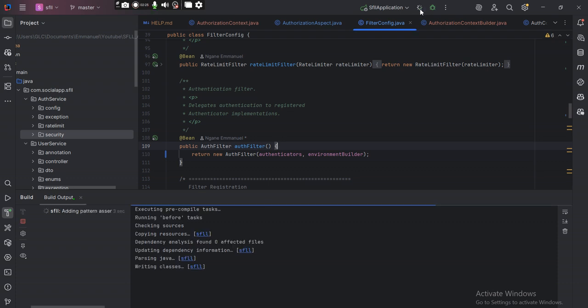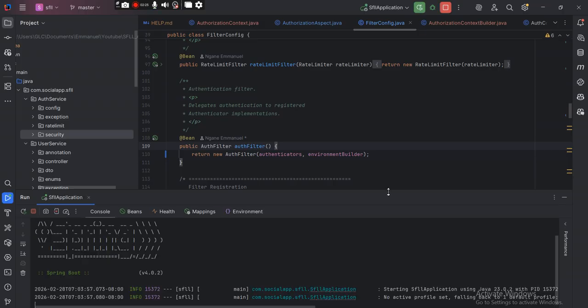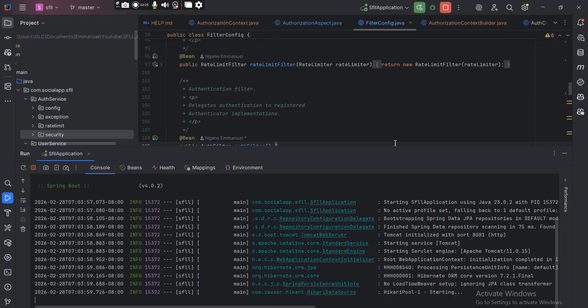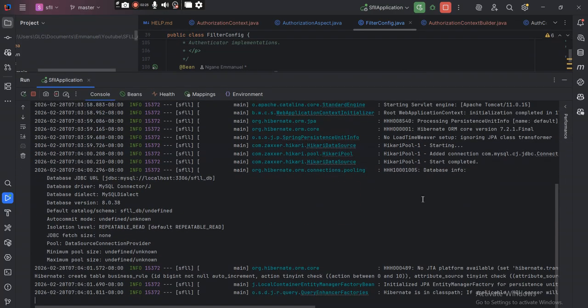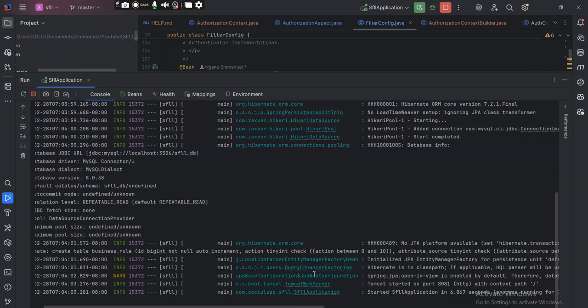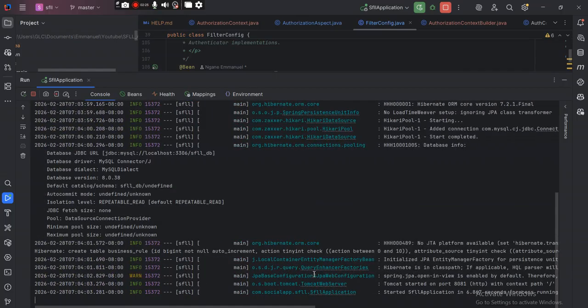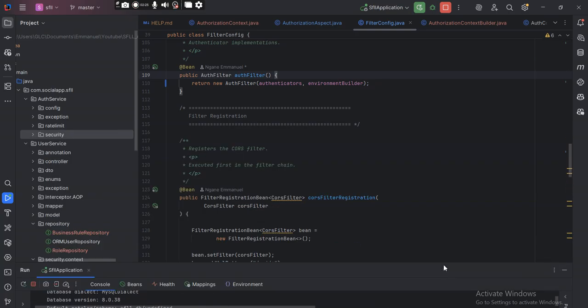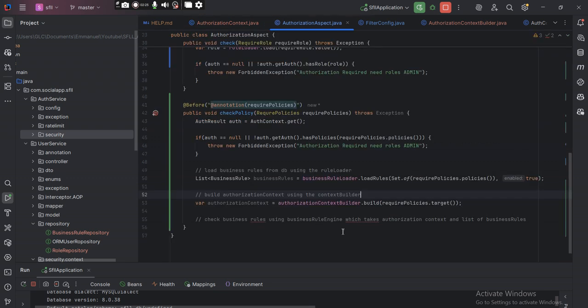Again, it's going to break somewhere else. Let's see. It doesn't. Oh, let's see what happens. Yes. Okay. So created the table, which is the business rule, as you can see, and everything is set. So that runs well. Okay. So in our next session, we are going to implement this third phase, which is going to use factory and the strategy pattern, if I'm not mistaken. But we're going to see how that works.